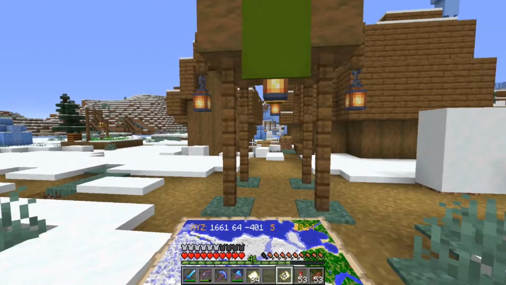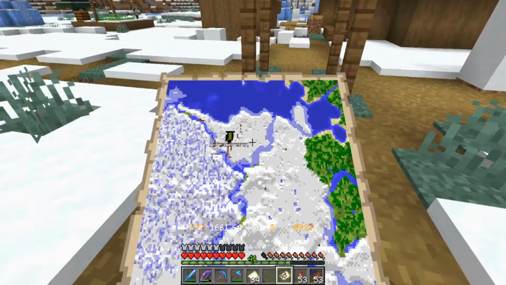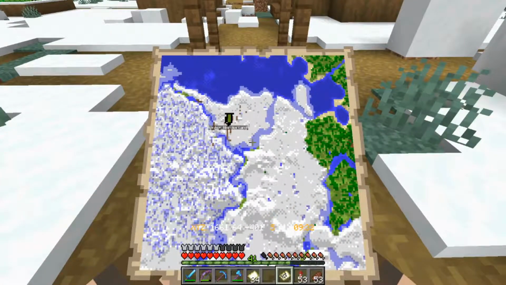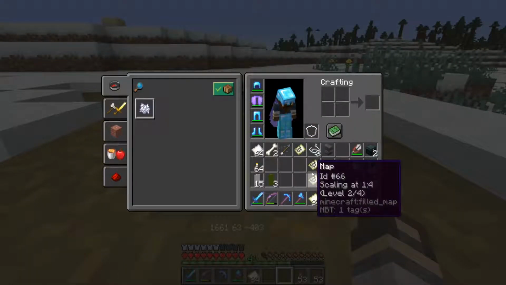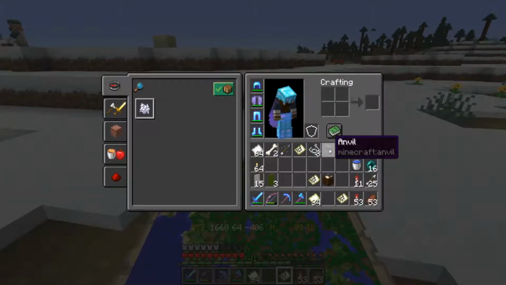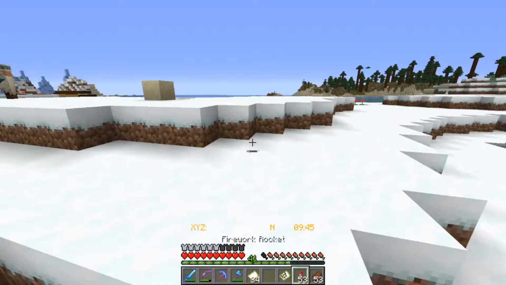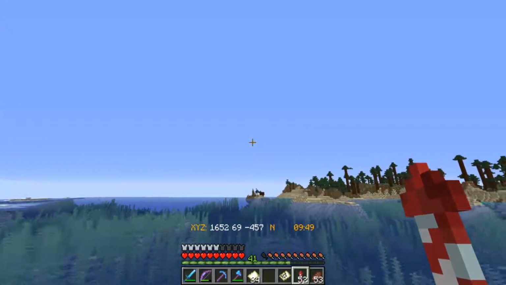So now we put the map in our hand and right click on it. And look at that. Nice. Alright, that works pretty well. So our next one. Okay, we already got our anvil. Yeah, let's head over to the taiga and see what the map's showing us.